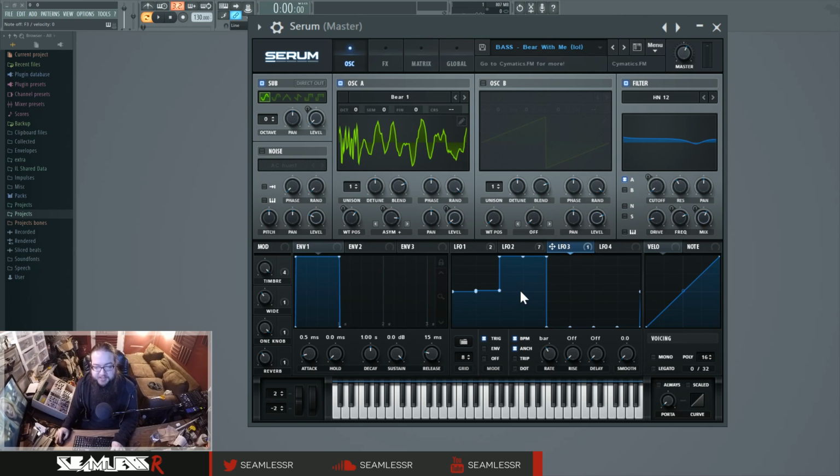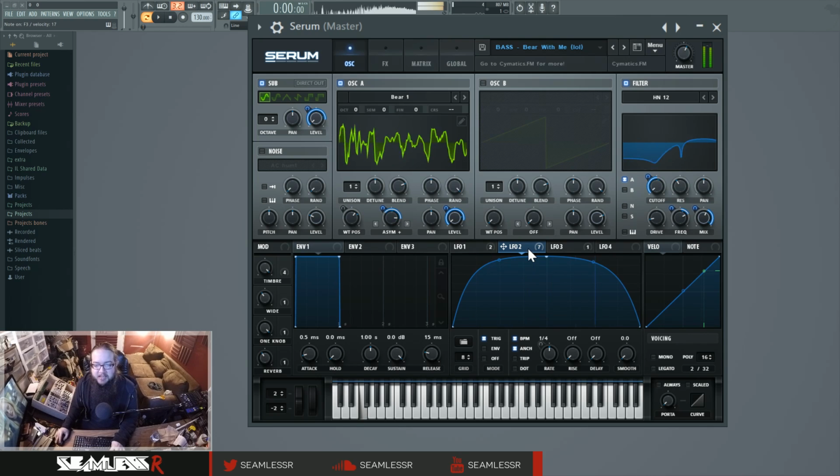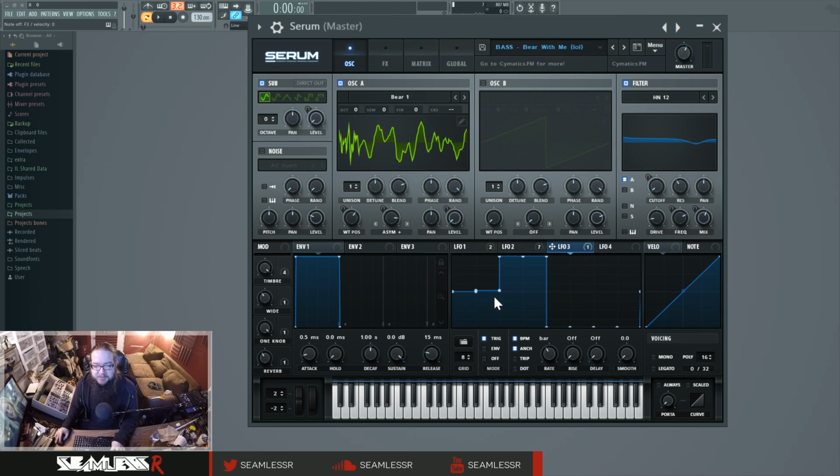Like these, for example, this is automating how fast this guy's being moved around. So you can control it like that. Different modes of control. This is a testament to Serum to be able to do that kind of stuff, which I've always appreciated about it. So it's all pretty great.